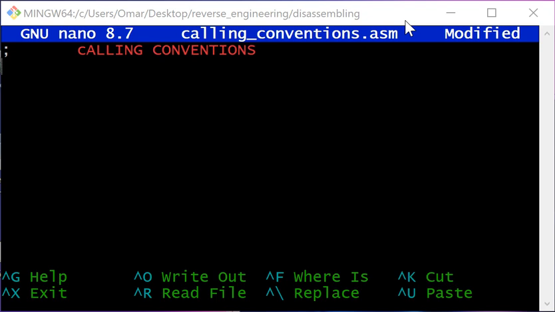Calling conventions specify how arguments are passed to a function, how return values are passed back out of a function, how the function is called, and how the function manages the stack and its stack frame. So in short, the calling convention specifies how a function call in C or C++ is converted into assembly language.